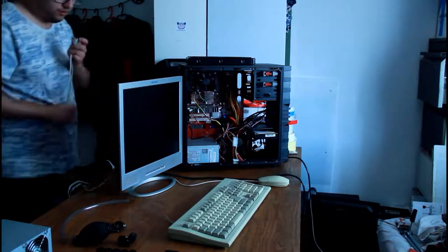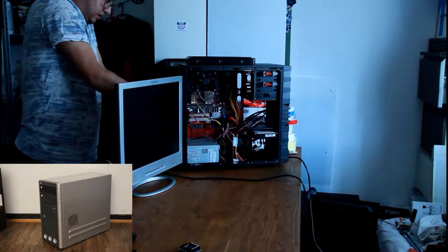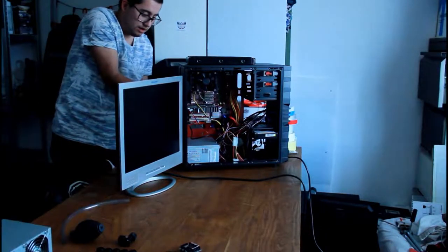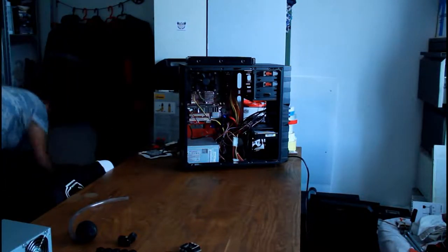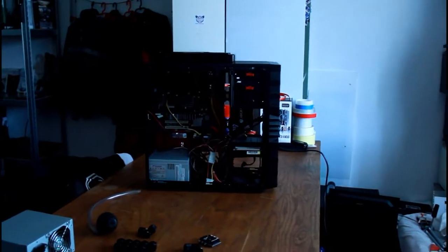Hey, what's up guys. The past few months I've been working on water cooling my first PC, which is 11 years old now. It's the first purpose-built gaming PC that I owned and that I still have, so it's very important to me. I want it to look beautiful again, and I decided to go for a Resident Evil theme and water cool it — because I want to experiment with water cooling but I don't have the balls to do it on my expensive PC, so that's why I went with my old PC.